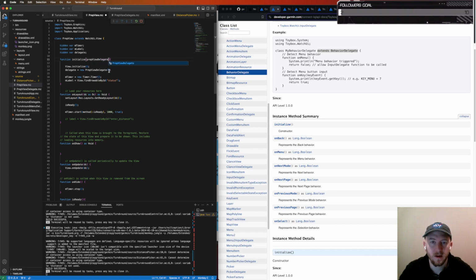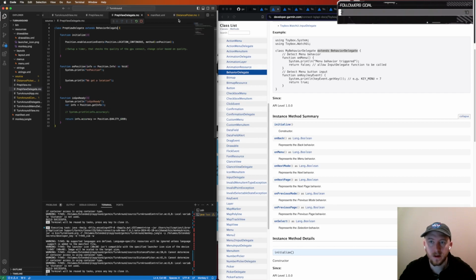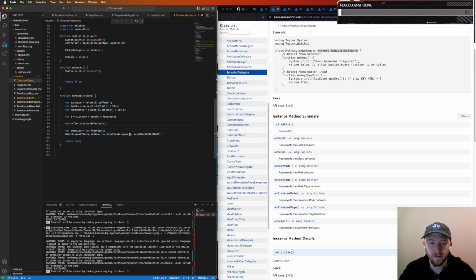And our delegate is going to equal that prep view delegate. Then when we start it, I want them to share the same prep view delegate. I don't want there to be two separate ones. I don't know that would cause an issue, but I can guess that it would.